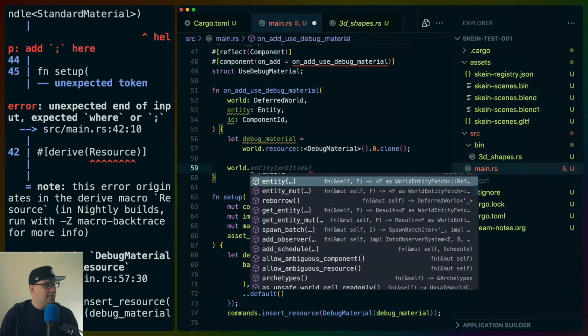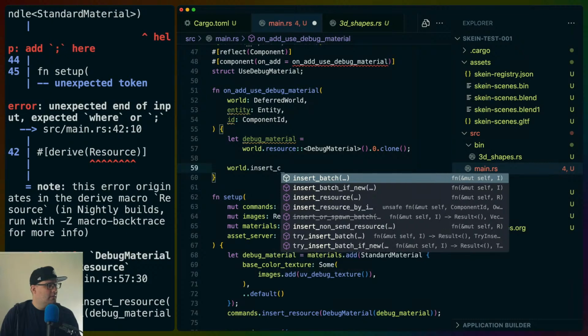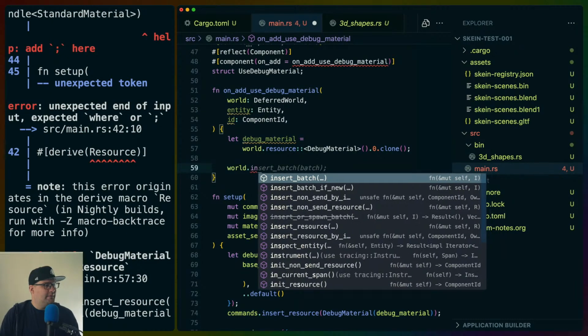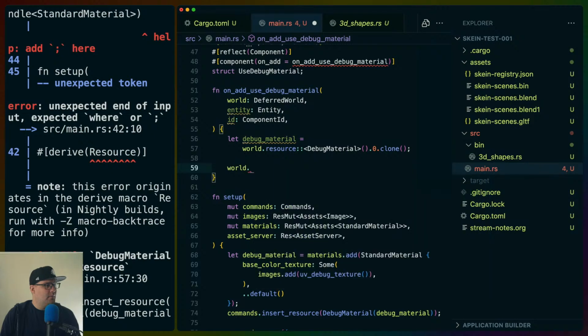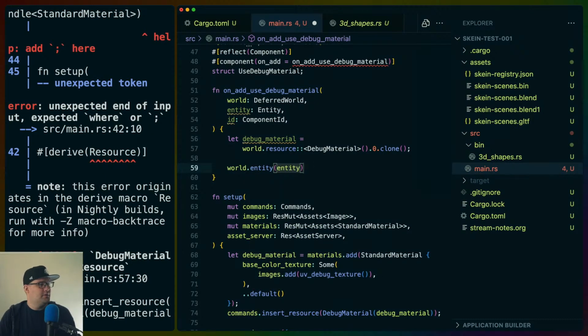We end up with what? World dot. How do I insert a component here? World dot entity. F as world entity fetch. That now takes not just one but multiple entities because we have entity set now in main. I think this should work.